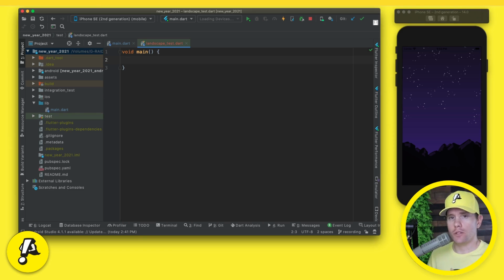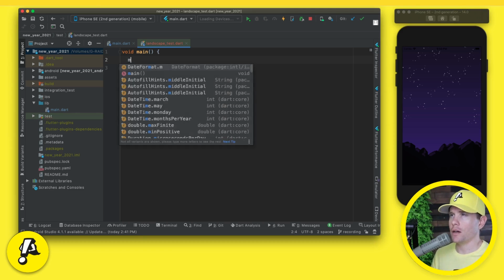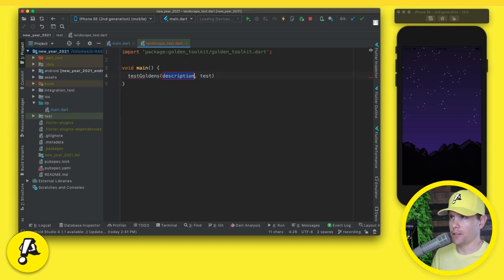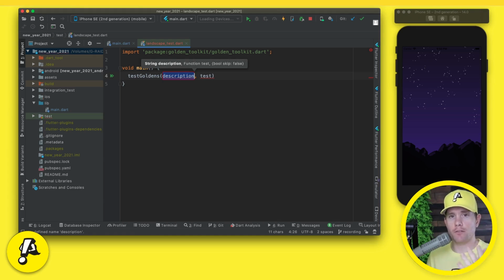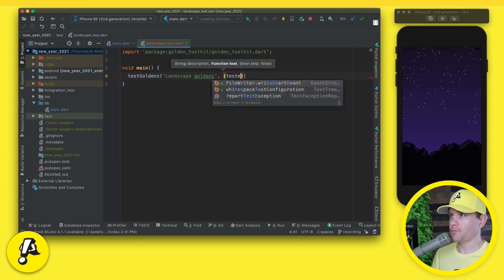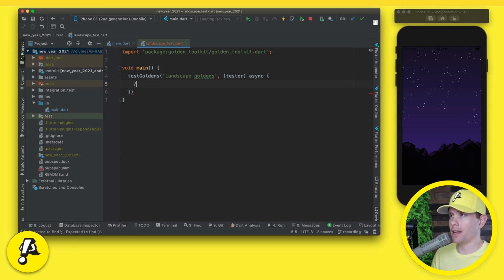We are going to use a method here provided to us by Golden Toolkit, which is, let's see, testGoldens, I think. So testGoldens is a method that declares a test that is intended specifically for golden tests. And we will say landscape goldens. We provide our callback that actually runs the test here, and this gets us started.